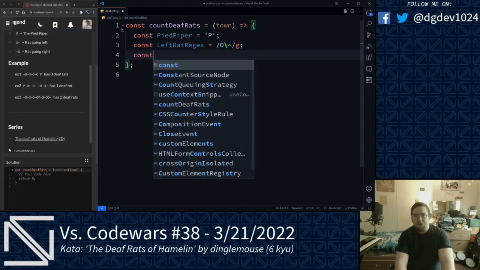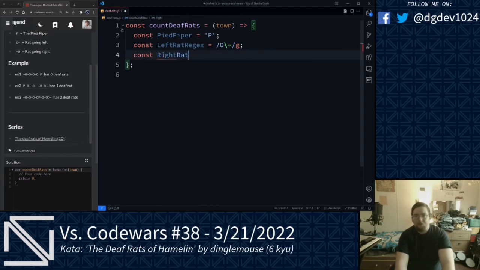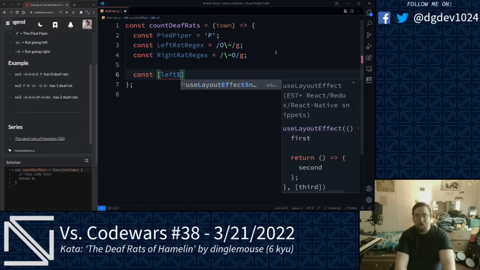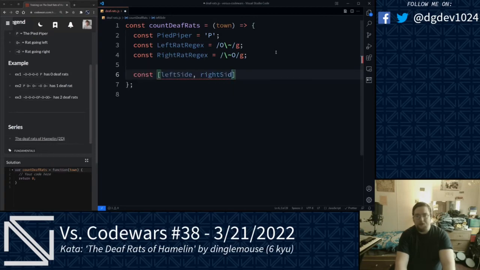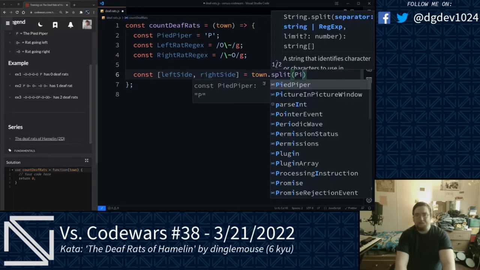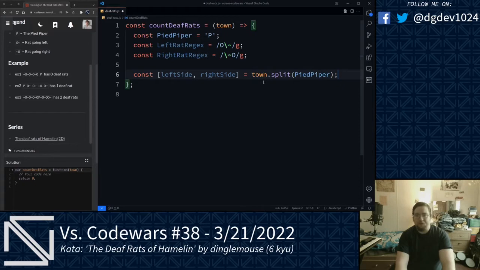And then the rightRatRegex here, just like that. Alright, we're going to do a const leftSide and then rightSide, a destructuring assignment, and we're going to set that to town.split. And the character we are going to split with is our Pied Piper character, the capital P.